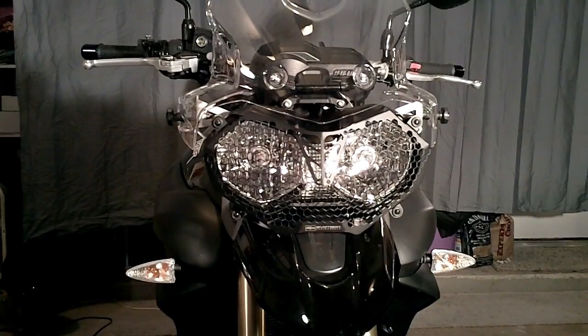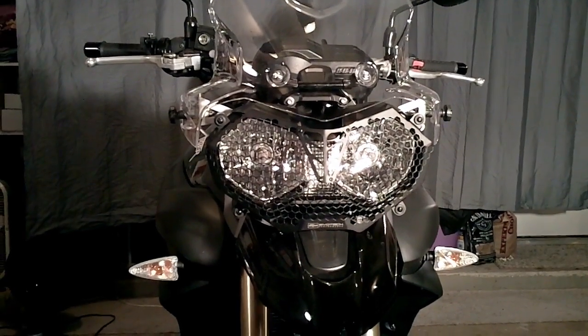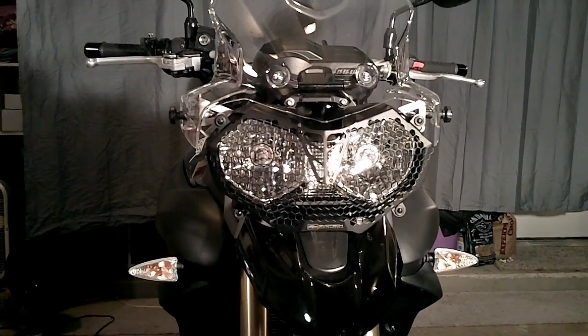And here we have the completed guard. I've replaced the bolts in my windscreen so it's back into position, and as you can see, the headlight is completely protected and yet unobstructed.